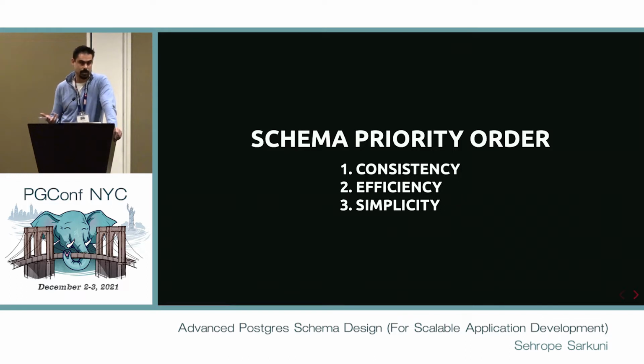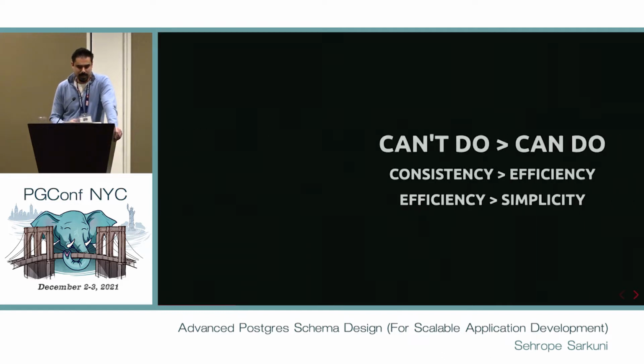After that, you have efficiency because, whatever's inside of there, I want to be able to access it as efficiently as possible. And if I can't access something efficiently enough, like my billion row example of querying something to get a total for a table, it's just totally impractical to access anyway, so it ends up being not usable. And then the third one is simplicity, and the reason you want simplicity is because when things are complex, they tend to break, they have weird edge cases, people tend not to understand them, and ramping up people to work on them becomes complicated.